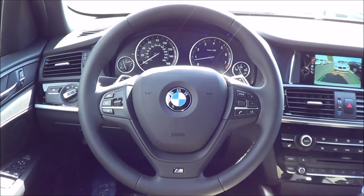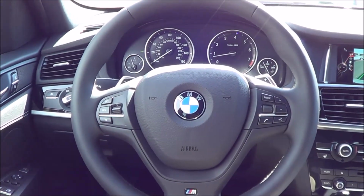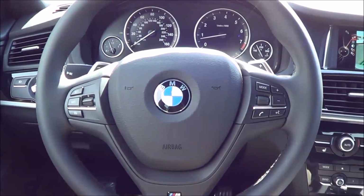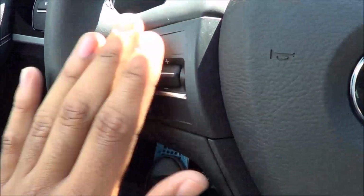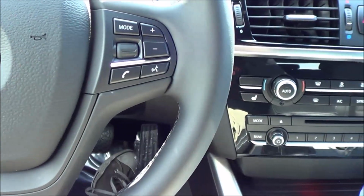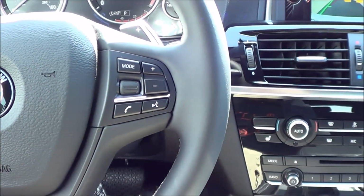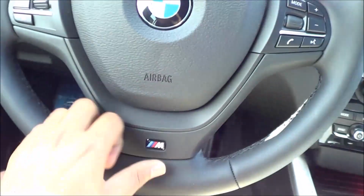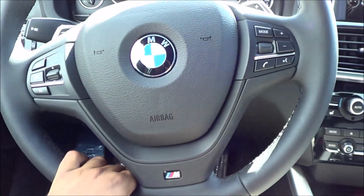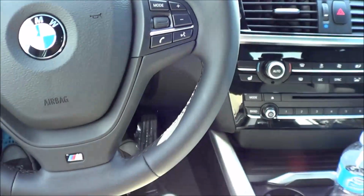Now coming to the steering wheel design, this is certainly one of BMW's older steering wheel designs, and it's getting a little long in the tooth. I would love to see their newer steering wheel design on the X3 here. But you do have your cruise control buttons, and then over here you have your steering wheel mounted audio controls, voice recognition, and your Bluetooth phone controls. I also really do love the nice range of adjustment that the tilting and the telescoping offers. Lots of a range of adjustment there. And then we also do have rain sensing windshield wipers.